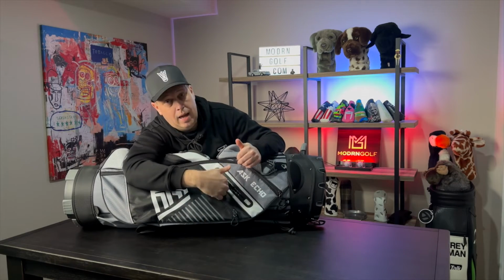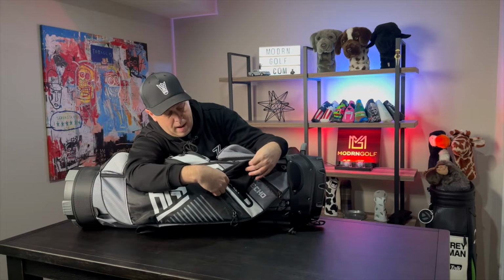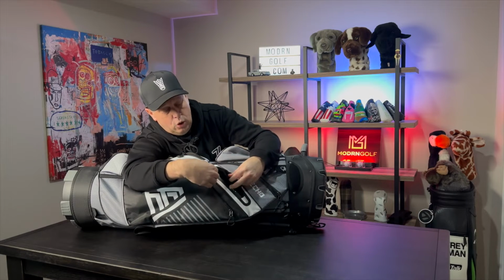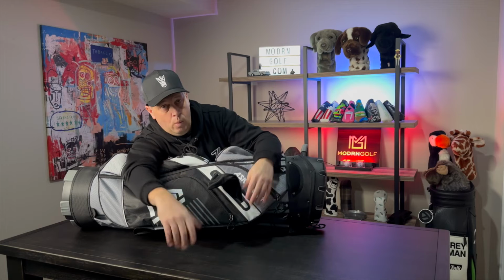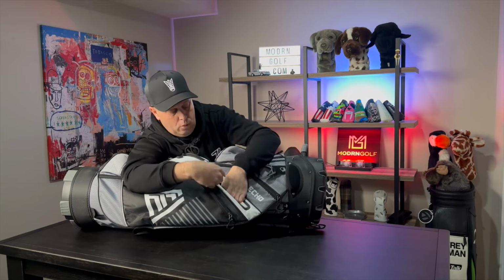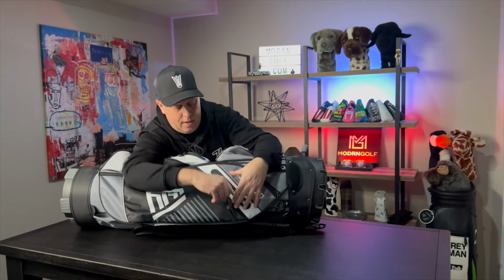This is, and I like this verbiage better. If you guys watched the other one, it was called a values pocket or valuables pocket. I didn't like that. I like the dry pocket better. Storm seam zippers here, rubber seamed, I love it. A velour-like lining here to put your watch, your Rolexes in, or your Piagets, or what have you. If you're a big AP guy, put it in there. But valuables pocket for your phone, or what have you. Does have a little garage in there to park that zipper. I like it. I also like the touch of the rubber pull on here with their logo on there. Pretty nice. I'm happy with that.